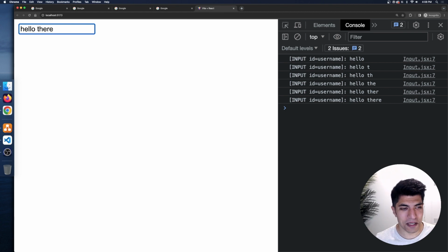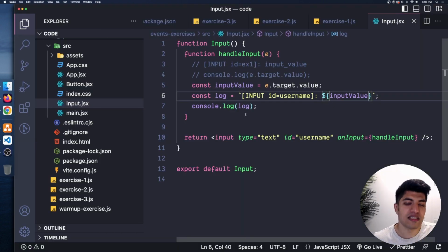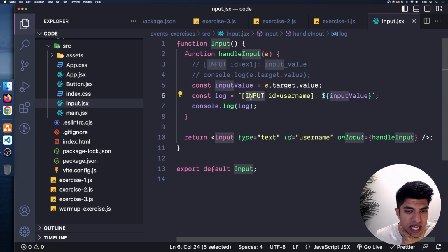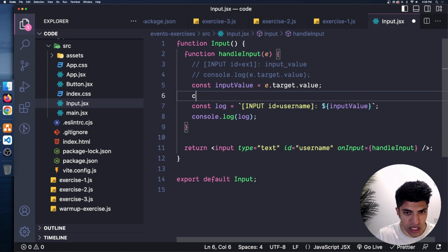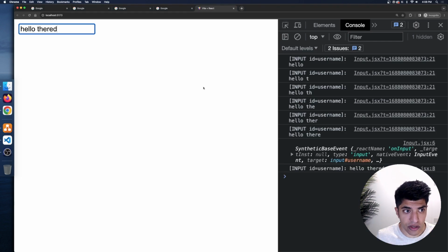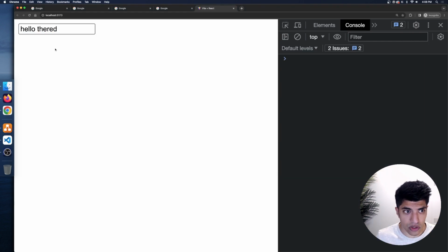That's really nice. Now, how do we make this slightly more dynamic before we go to the next exercise? Well, we saw that technically we had the tag name in here, right? So let me just show you that again really quick. If I console.log e as well, and I come back in here, let me just clear this console really quick.